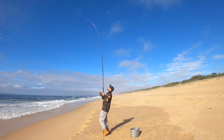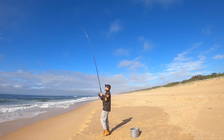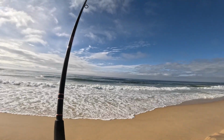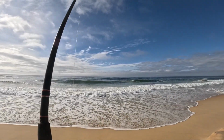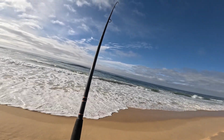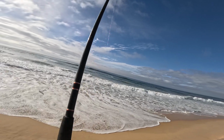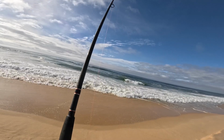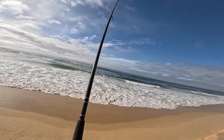There's a little bite. Got him. Okay, let's see what's been munching our bait for the last 10 minutes. I don't think these fish might want to swallow either. It's a bit lumpy out there, especially in close to shore, but it's probably stirring up this water a fair bit and creating an opportunity for these fish to feed a bit more.